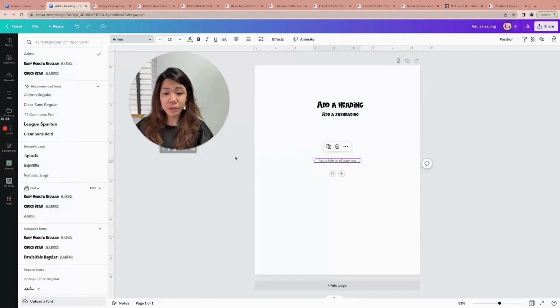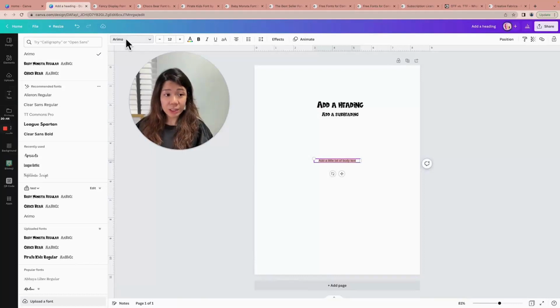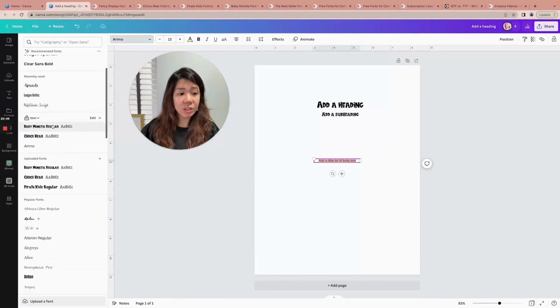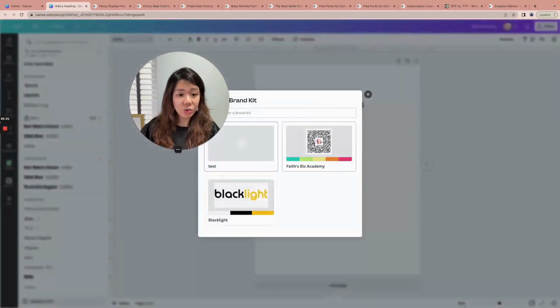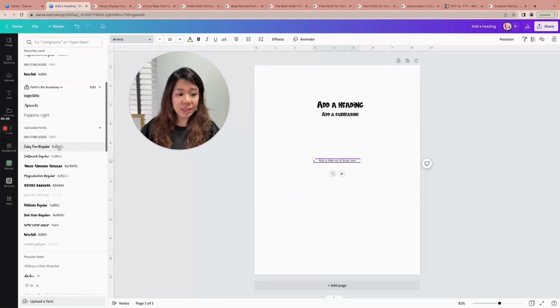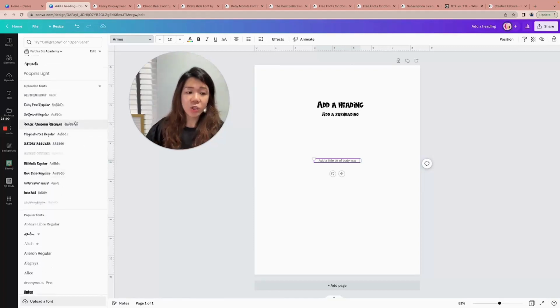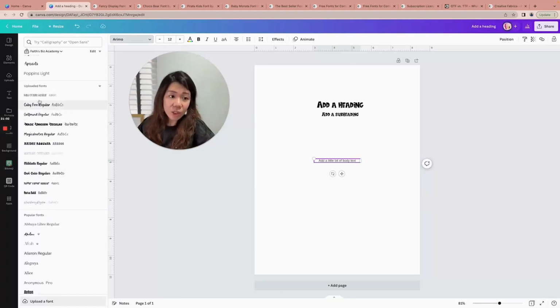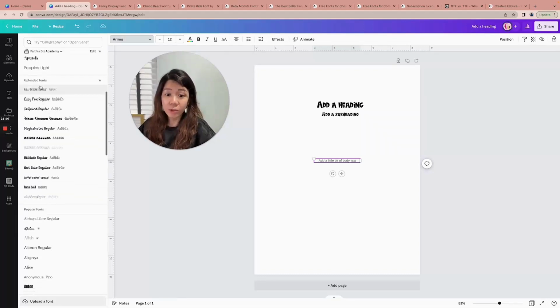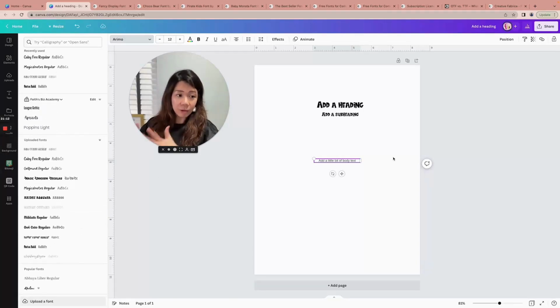Okay, so once again, let's see if I want to change this text box to a different font. Click on this on the top, and then here, recommended fonts, recently used. Under brands, I can change it to a different brand kit. And here, I've also seen an entire list of uploaded fonts. Okay, uploaded fonts, popular fonts. So all the fonts that you have uploaded will actually fall under this particular section under uploaded fonts. Okay, so that is about uploading fonts.